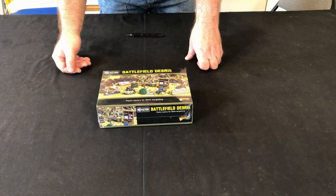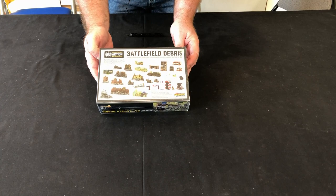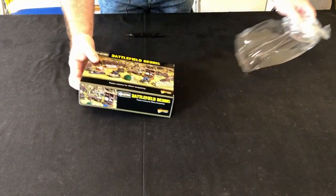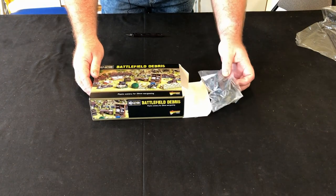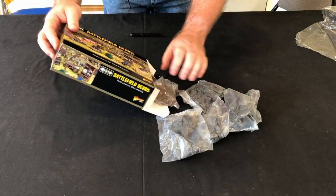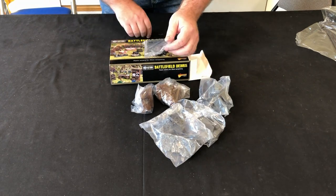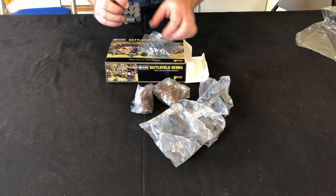I couldn't resist it, I'm a bit of a sucker for things like this. There's your back-of-box showing what's in there — lots of bits and pieces. Without further ado we'll get into the unboxing. Excuse the old racking, I'll get that out of the way. This is the first time even I'm seeing it. Getting them all out — loads of little bags, bits and pieces. They're actually bigger than they look on the box. So what we've got in here — this looks like some barrels. There's a pack of barrels.